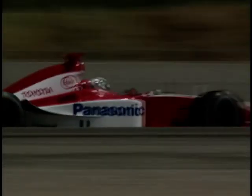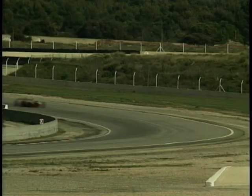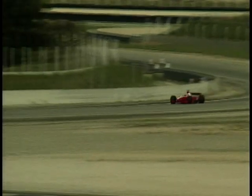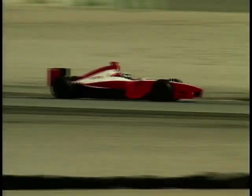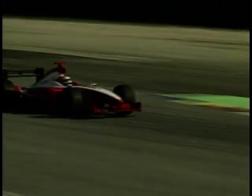Meanwhile, for Toyota, spending this year on the sidelines before entering Formula One next season, we asked Toyota boss Ove Andersson how preparations were going. At the moment, I think we are running very much on schedule. We have had some recent tests in Imola and Monza, and I think we are all proud to say that the times we did would have meant that we should have qualified for the race had we been actually participating in the race.